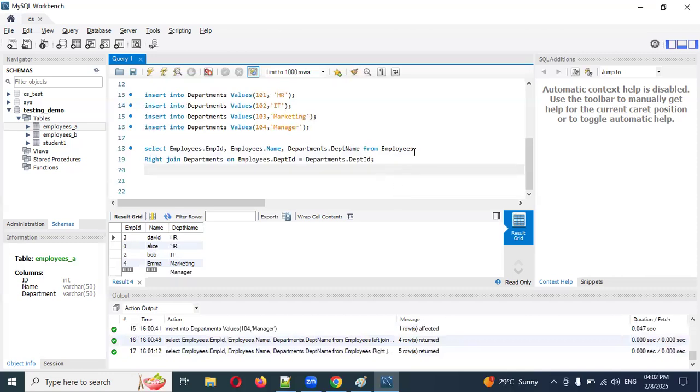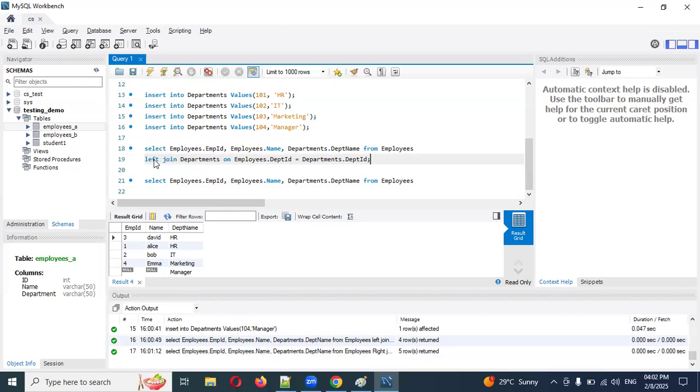Up to this point we can copy and paste it down. I'll copy this entire code and keep this one. Here I'll use left join with department, and everything is the same.